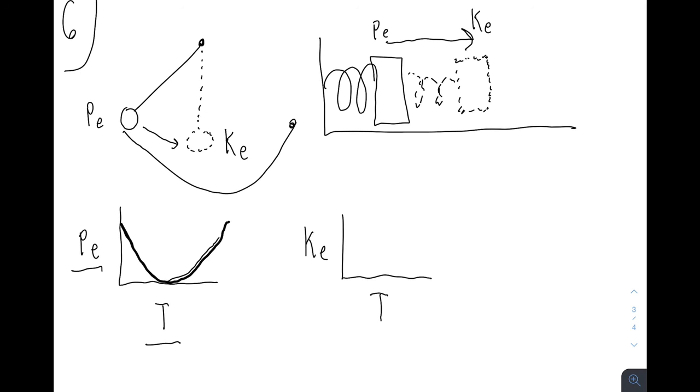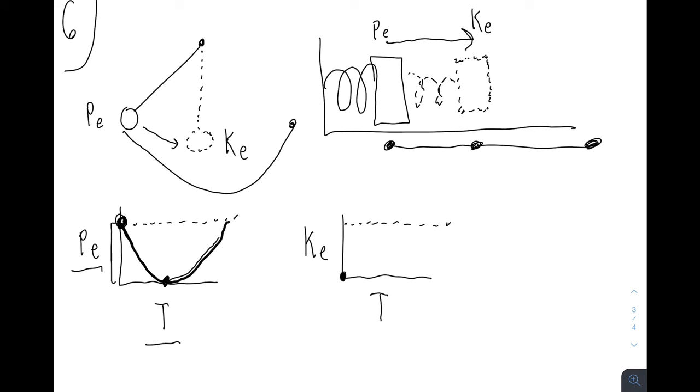Well, the same could be said in a spring. The potential energy is at its maximum here, its minimum here, and its maximum again here, back and forth. Well, the energy in a frictionless environment doesn't have anywhere else to go. So whatever energy, the potential, this is the max energy it can have. So I'll put that max energy it can have. And if that max energy is being made up by all potential, we know the kinetic energy will be equal to 0 at this point.